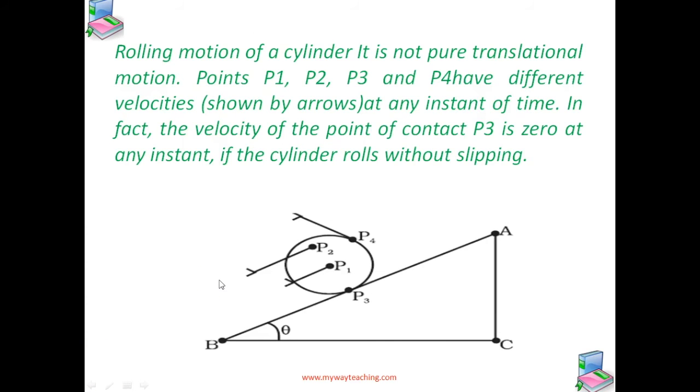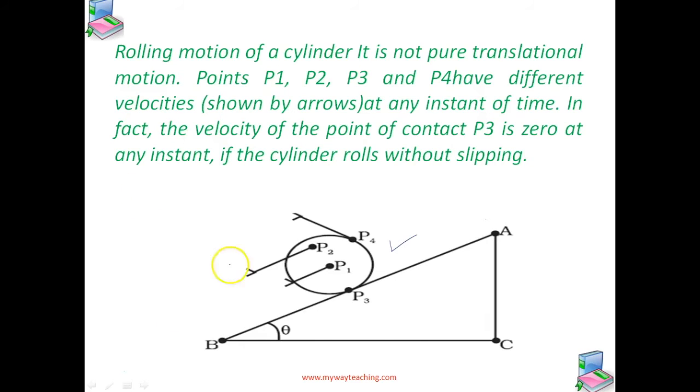Consider now the rolling motion of a solid metallic or wooden cylinder down the same inclined plane. So here we are considering a round shaped cylinder. What is the rigid body here? That cylinder itself is the rigid body. It shifts from the top to the bottom of the inclined plane, isn't it? When it comes from point A to B, it shifts from top to bottom of the inclined plane, and thus it has translational motion.